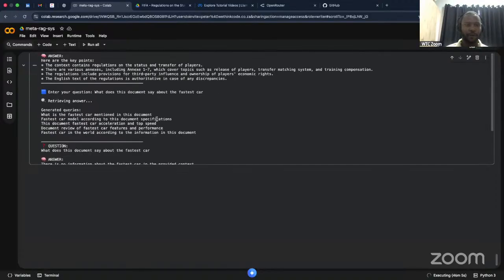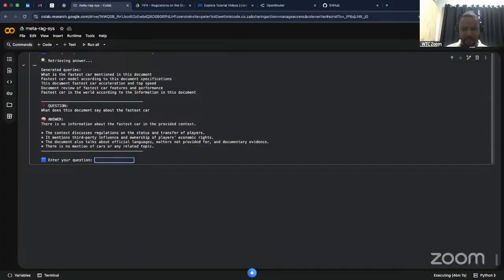So before we carry on, let's quickly chat about a RAG system. I'm just quickly going to tell you what a RAG system is. A RAG system stands for Retrieval Augmented Generation. It's a way to make an AI chatbot or assistant using your own documents, which is very, very important.